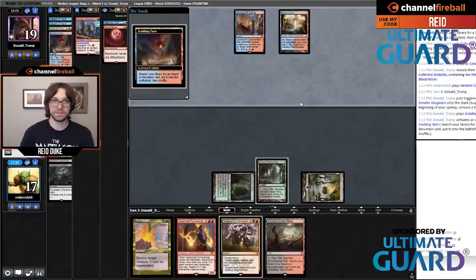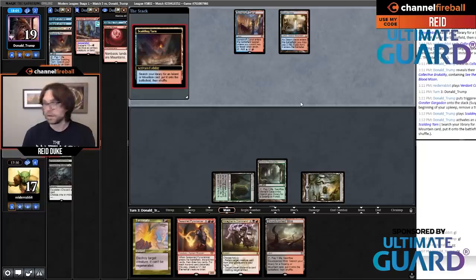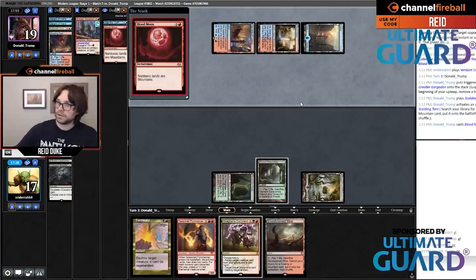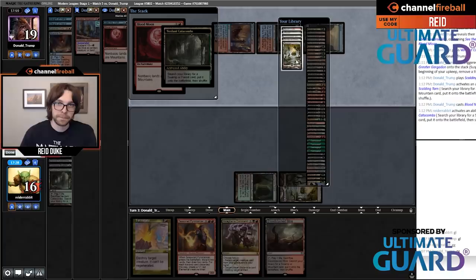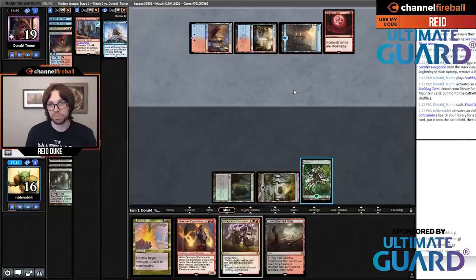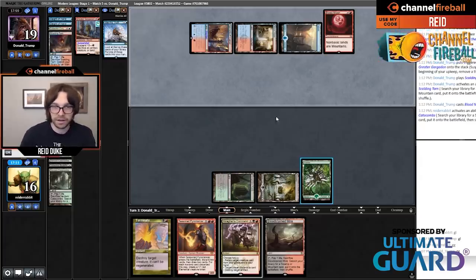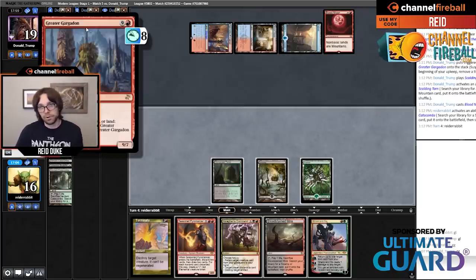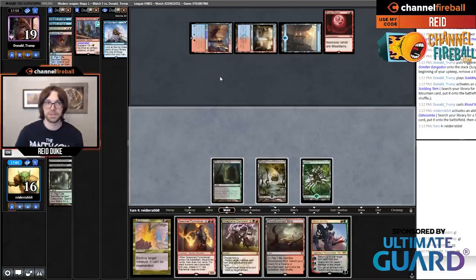Is it a little bit greedy to not take the Blood Moon? I would put it the opposite way. Leaving them with the Blood Moon is kind of the opposite of greedy, because that's a card that I can work around. I just have to slow myself down a tiny bit. Right now you can see that I fetched the right lands and I'm pretty well insulated against the Blood Moon, particularly against an opponent who mulliganed to 5. I'm happy to just take that slow approach and take away their resources, reduce their chances of assembling their combo.